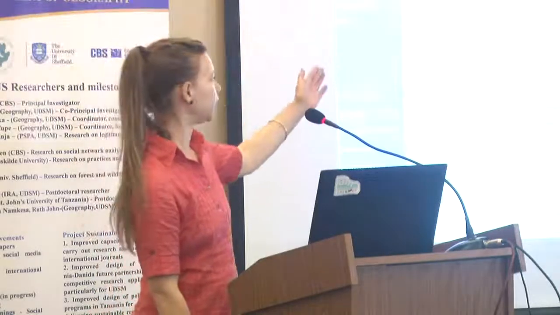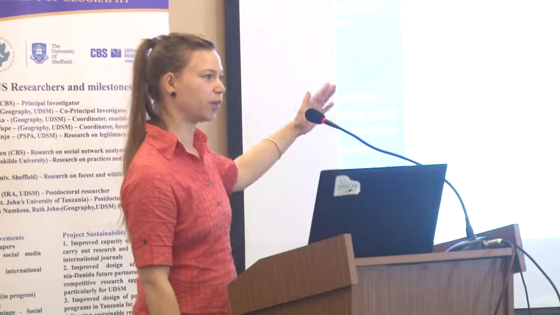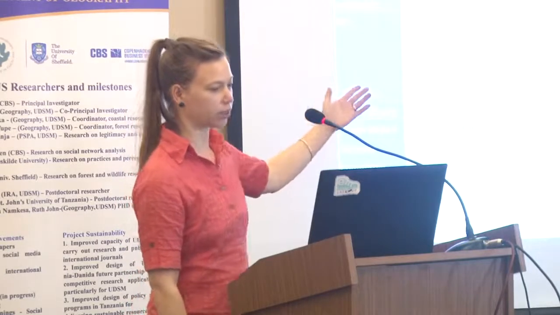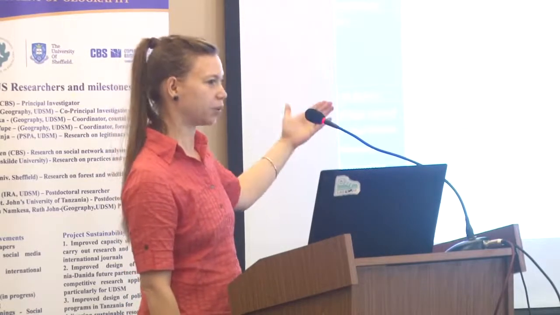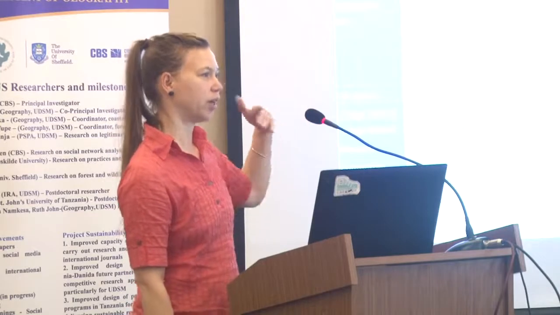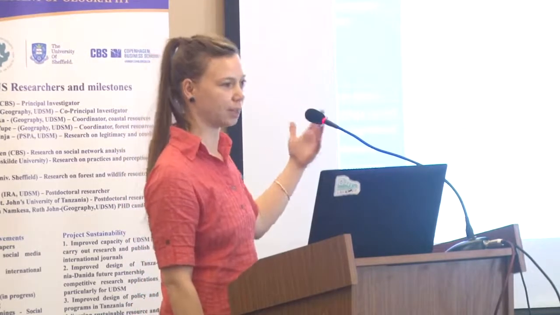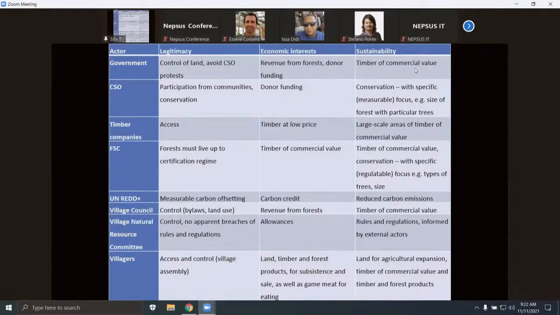Here we just wanted to show you some of the different interests involved when you have multi-stakeholder partners. You can't see the top here, but it's legitimacy, economic interests, and sustainability interests. They're not necessarily entirely different, but they vary a bit, and this could potentially create clashes. For example, timber companies, FSC, and CSOs focus on types of timber that have commercial value, whereas for village use, other types of timber might be more important, and for the ecosystem, other types of forest resources might be important.